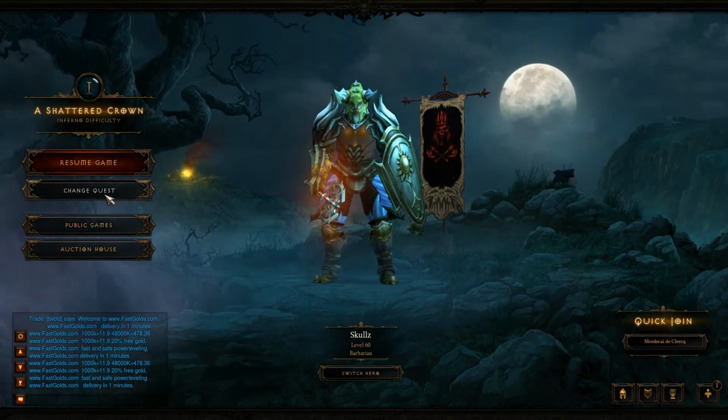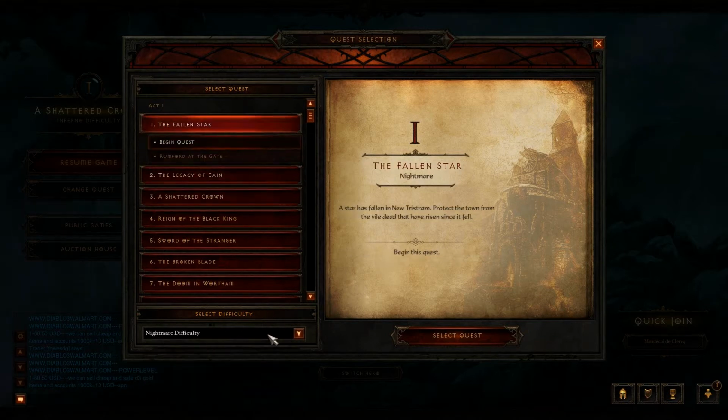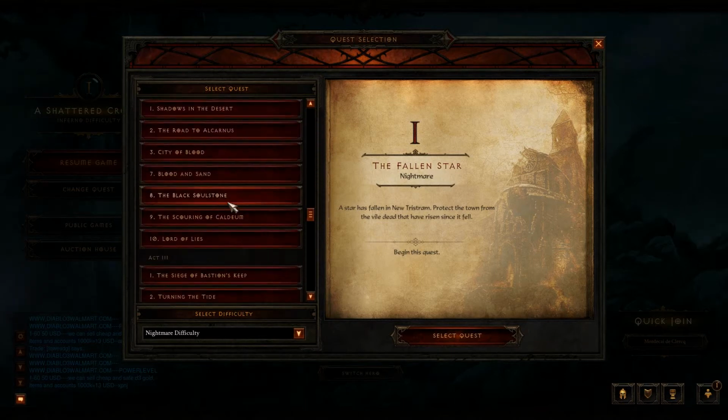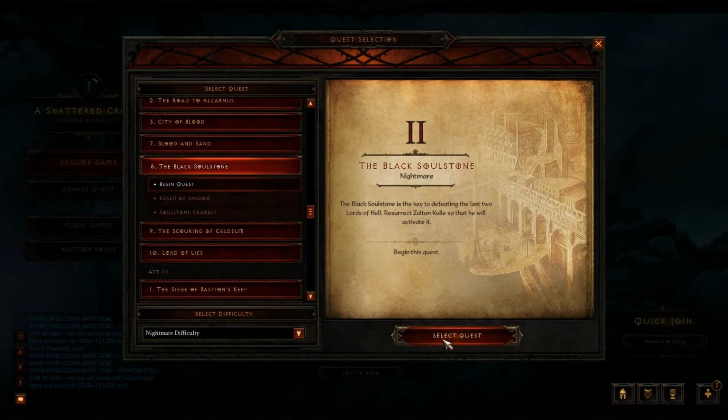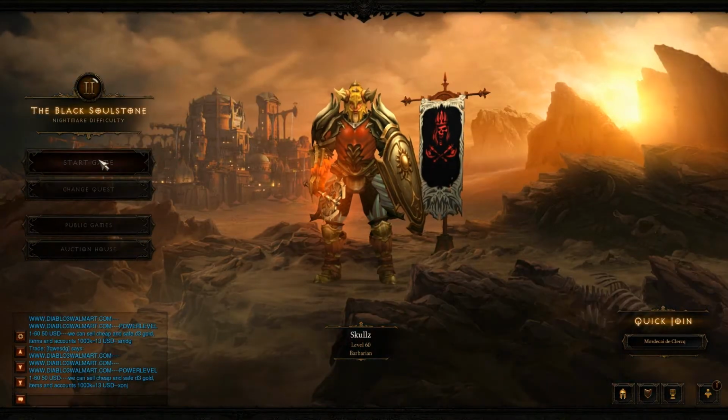You need to start the quest, the Black Soulstone, in Act 2. I don't have the Black Soulstone in Act 2, so I have to go to Nightmare difficulty. You could do it on any difficulty: Hell, Nightmare, or Normal. You go to Act 2, and you do the Black Soulstone. Then you select the quest, yes, and start the game.